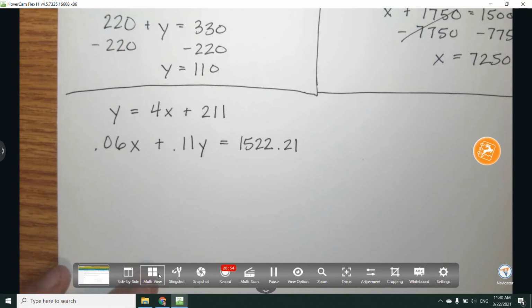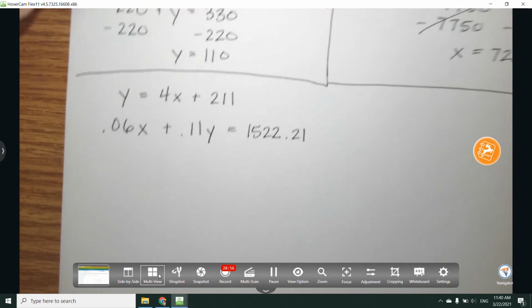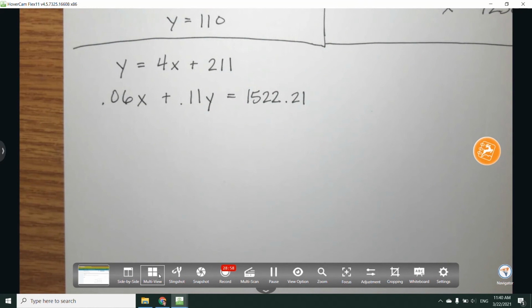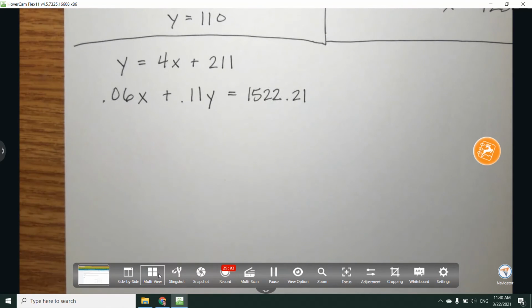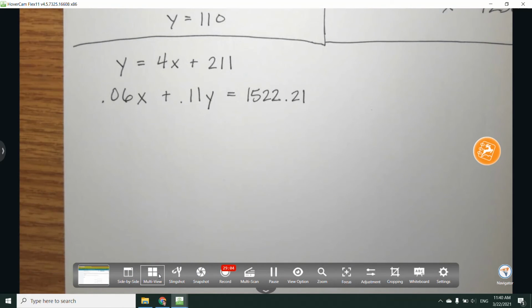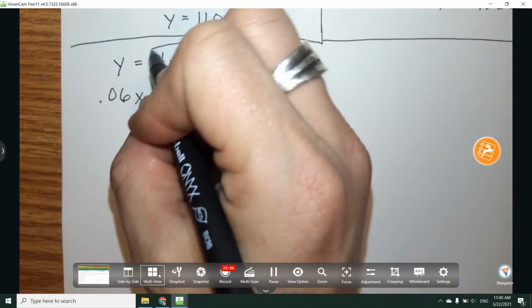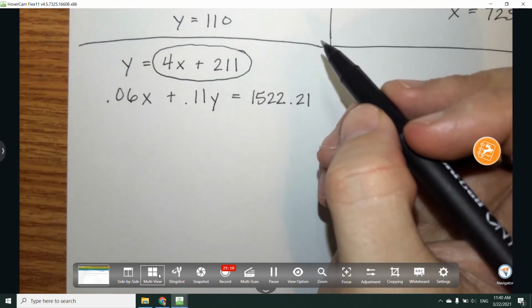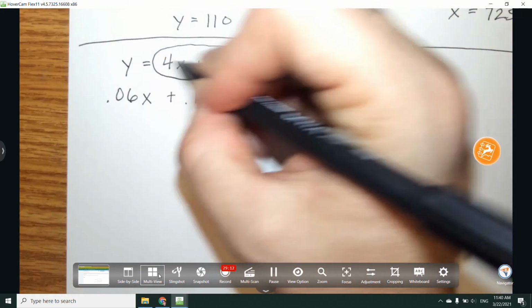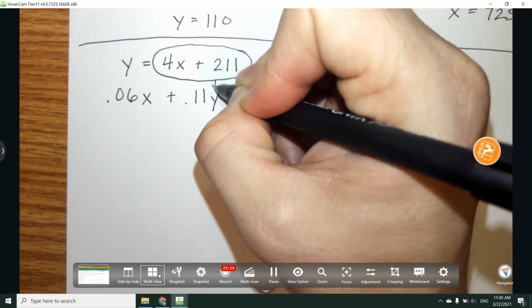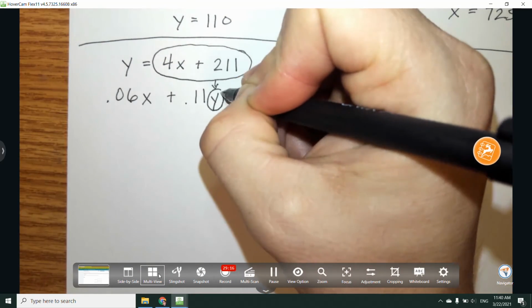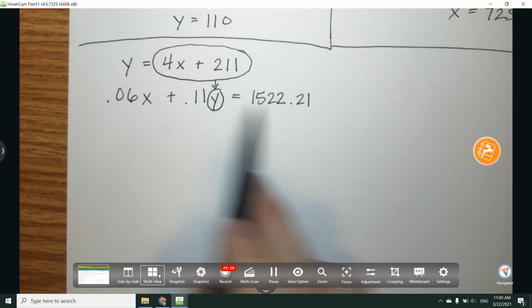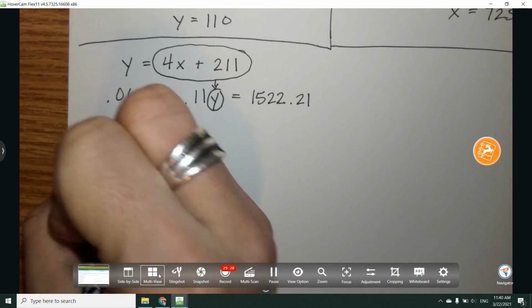If you've been paying attention, I like to do elimination, but this one is set up for substitution. And I could move this thing over, so if you want to do elimination on this one, you can. But let's take a break from elimination and do some substitutions, especially since we're set up for it. And this is what y is equal to. So we can substitute this in for our y right here. We're just going to rewrite this equation with that in place of it.